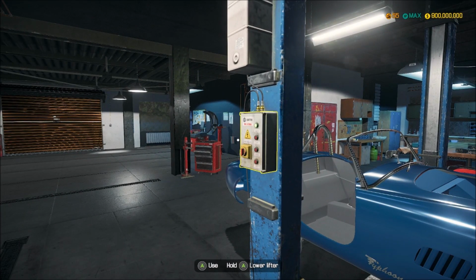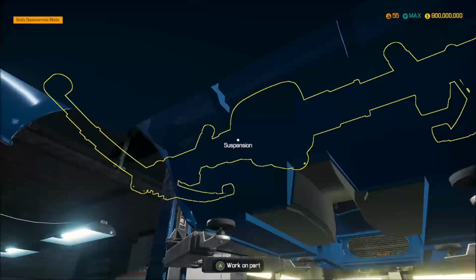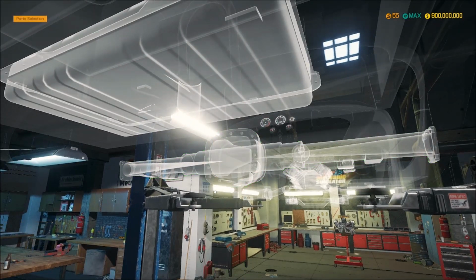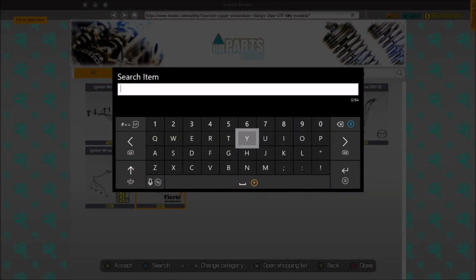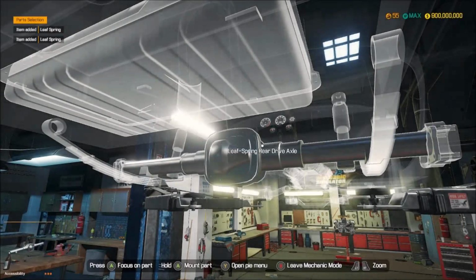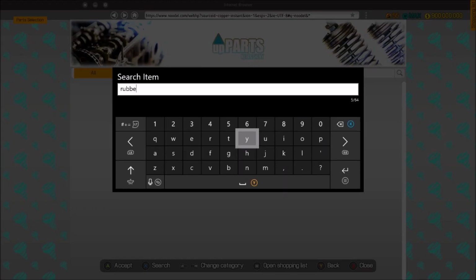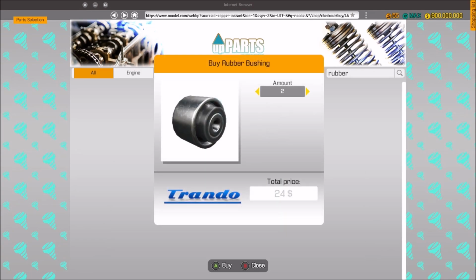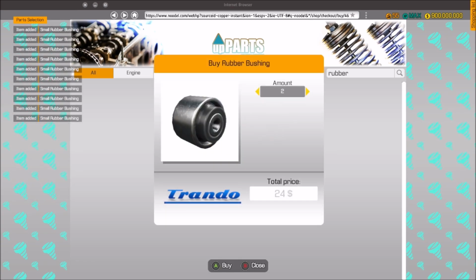Let's get you up on the ramp and see what we need to buy and what we can salvage with the parts. So, fuel tank didn't make it. We'll get that later. The leaf spring, right? Just realised. Stocking up on the bushings, because you know we're going to need a lot of them.